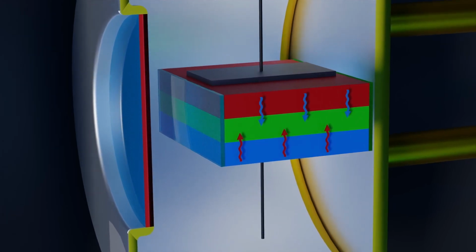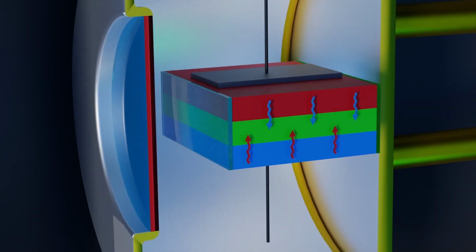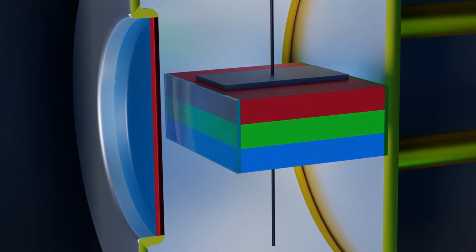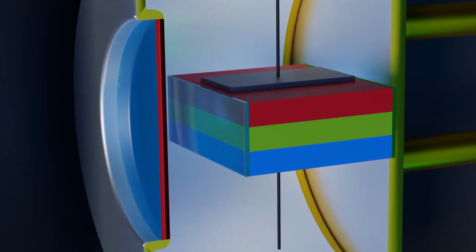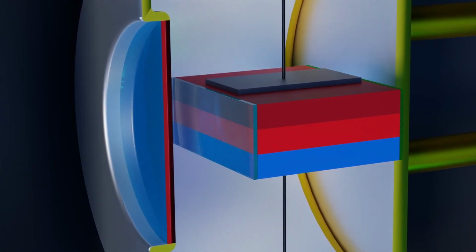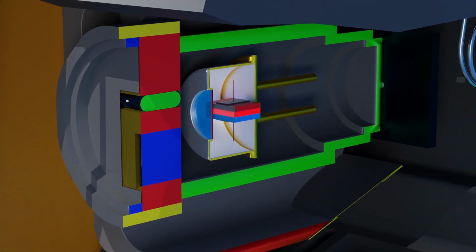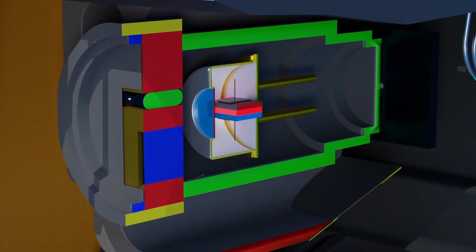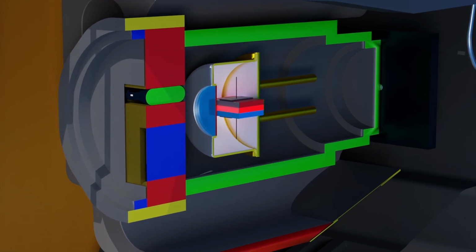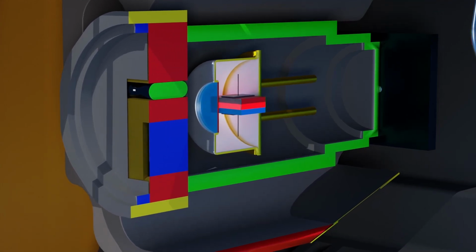When an electric current flows through the diode, electrons and holes flow and combine in the active layer. This process releases photons. Some of these photons interact with other electrons to produce even more photons. The photons bounce back and forth between the reflective internal surfaces of the diode, amplifying the light.